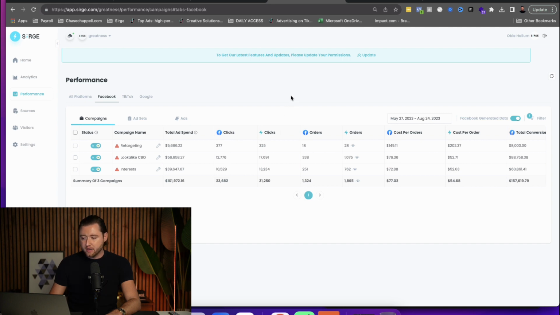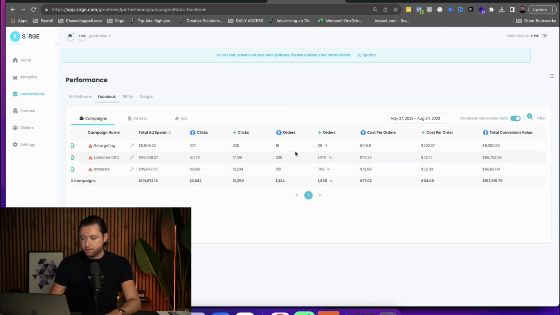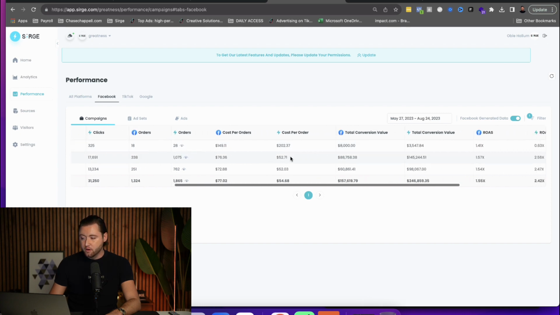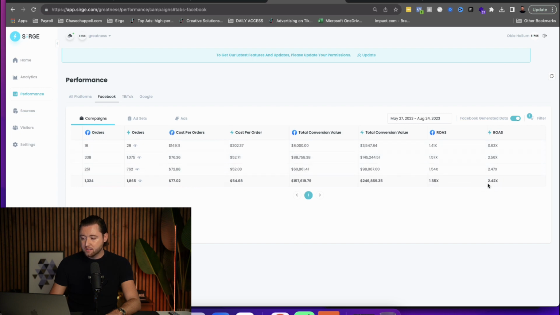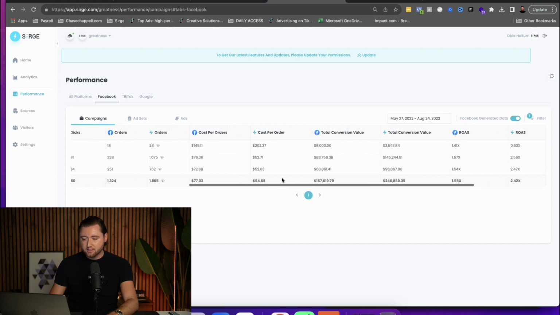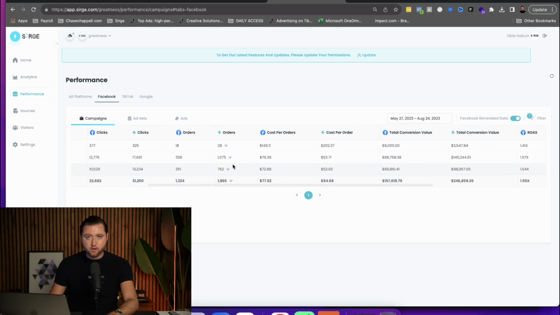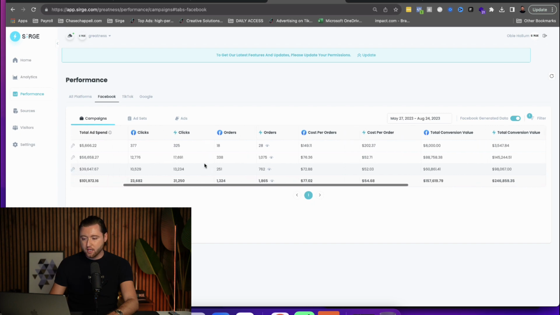So here we are in the Sirge dashboard, and as you can see, we have our Facebook ad reporting, and then what we have is Sirge tracked purchases from your Facebook ads. We can start to see very quickly what Facebook is missing out on and what Sirge is able to report on, giving you better insights into where you want to shift your budget based off of what return on ad spend is working best. And a lot of times Facebook, TikTok, and Google miss a lot of these purchases and purchase conversion values, which affects your reporting. And this tool allows you to better report on these insights and gives you more information around how you can better optimize and scale up your campaigns.